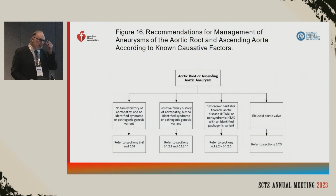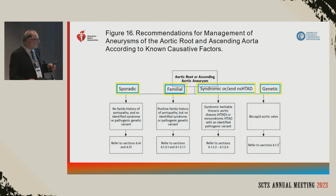Now, this slide is one of the central slides of the 300 slides from the ACCHA guideline deck. And what you see here is the array of thought processes regarding genetics and its application to aortopathy and when not to operate. We're trying to tease out what it really means, which was difficult, believe it or not. I looked at it a million times before I tore it apart 2 days ago with the panel. And we have sporadic, we have familial, we have syndromic, which really just means the big ones. And then we have this non-syndromic heritable, which I don't really understand why they did this, but they should all just be heritable. And genetic, which is a little bit different. So you have to kind of put this into place.